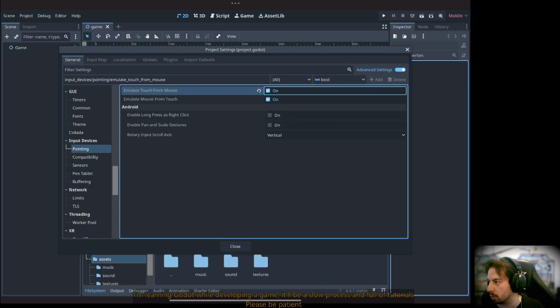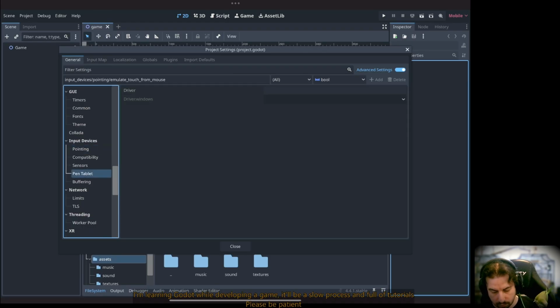We don't care about those things because our game will be fixed in size. Sensors, not yet at least. We'll see if in the future we want to use the sensor, like to tilt the phone and do something, but for now I won't use that. So it's okay.